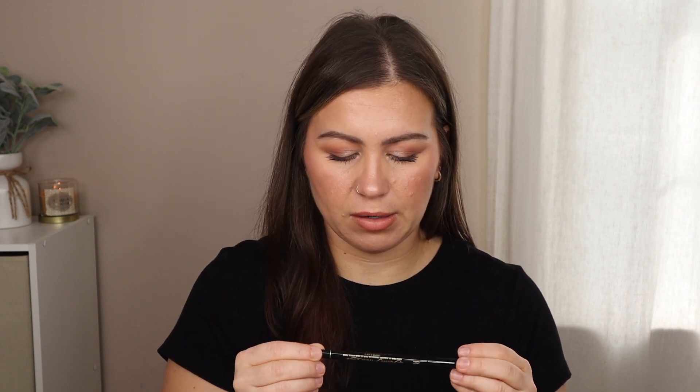I needed a new waterproof eyeliner — a gel eyeliner I can use to tightline my waterline. I heard really good things about the KVD Tattoo Pencil Liner, long-wear gel eyeliner, all-day wear, intense pigment, ultra versatile. I got it in Trooper Black, the traditional really dark black. I have the felt-tip liquid marker liner in this brand, which I really like. I'm excited because I heard it won't bleed into your inner corner. It's twist up — very black. That's not even smudging, that's pretty cool. $23. Ultra-smooth transfer-resistant gel pencil eyeliner with the iconic waterproof all-day wear of KVD Beauty's bestselling tattoo liner. It's vegan and cruelty-free.